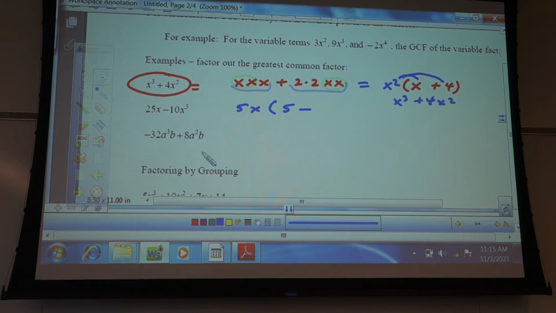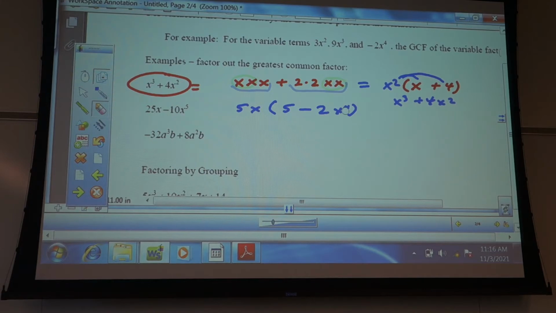So in a way, you can look at it like saying, let me divide this by 5x, because I'm pulling it out in front, so I know what should be left over here. So that would be 2, and then x to the 5th divided by x is x to the 4th. Because then when I multiply this by 5x, if I undo the distributive, I would get this back. So that's why I divide by 5x to figure out what that number is.